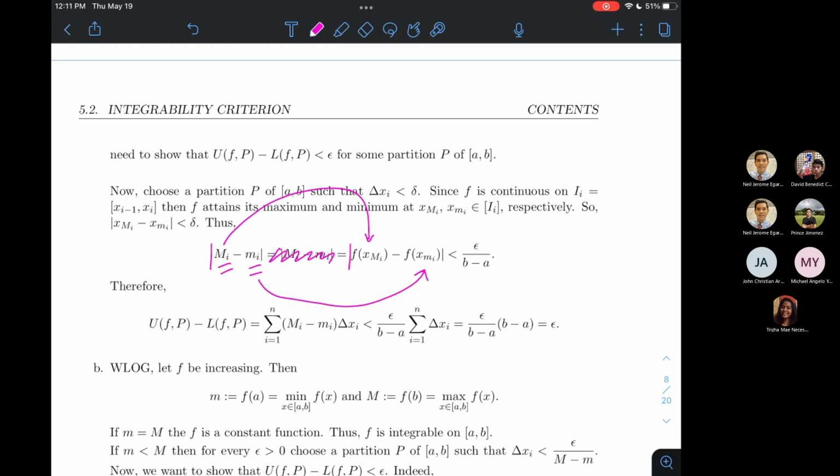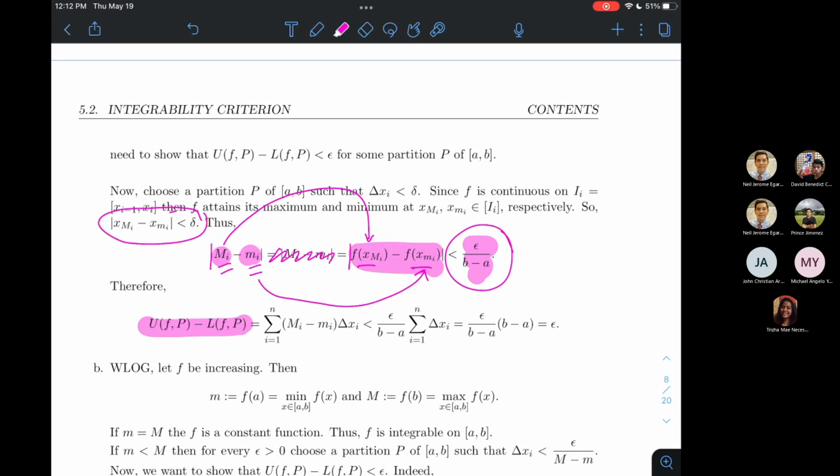And then dahil yung mga x's dito ay nasasatisfy yung delta inequality sa uniform continuity, so that means the epsilon inequality dun sa uniform continuity dapat nag-hold din. So this guy, which is basically your supremum minus the infimum on the ith subinterval, has difference that is less than epsilon over b minus a. Tapos ngayon makikita nyo na kung bakit epsilon over b minus a yung pinili ko.